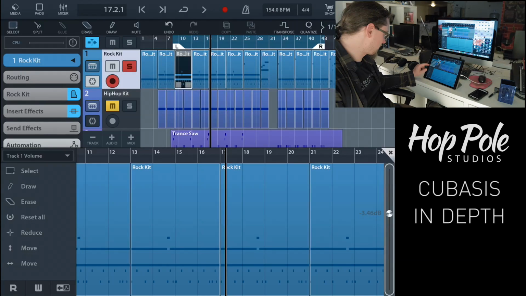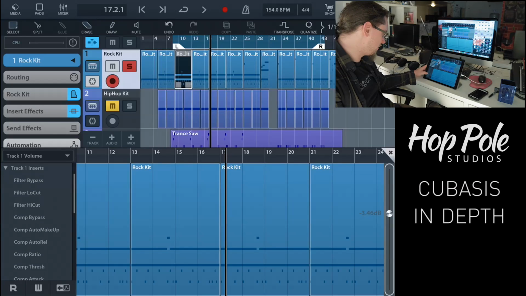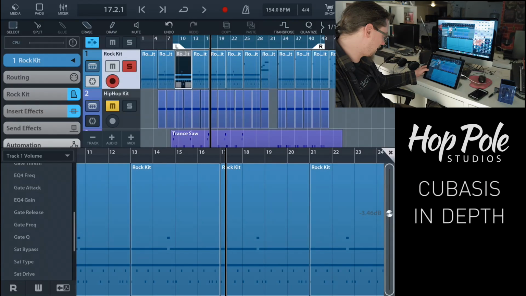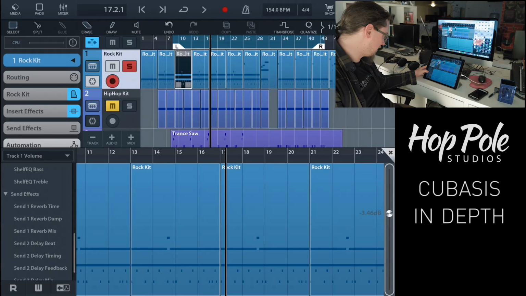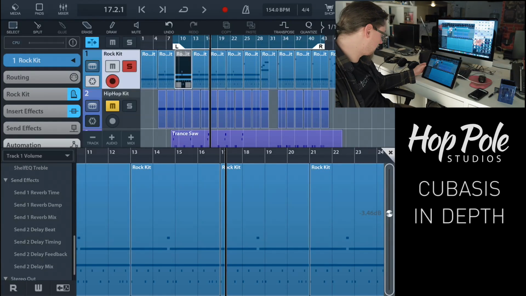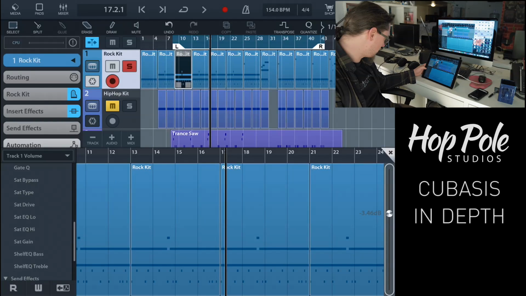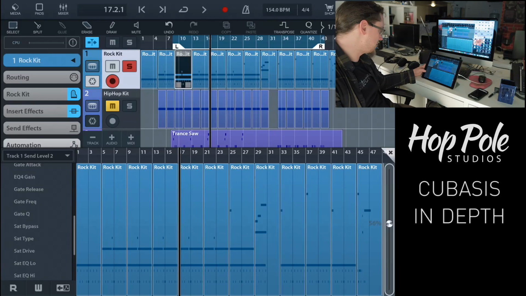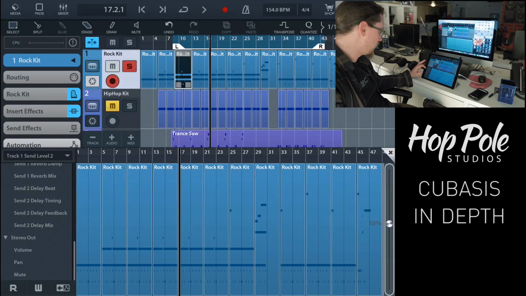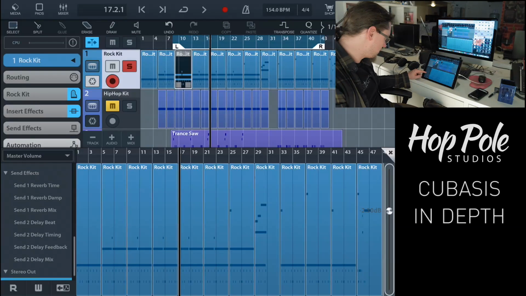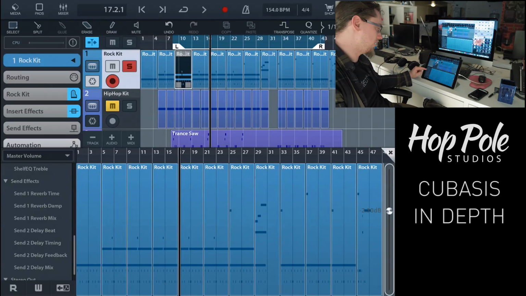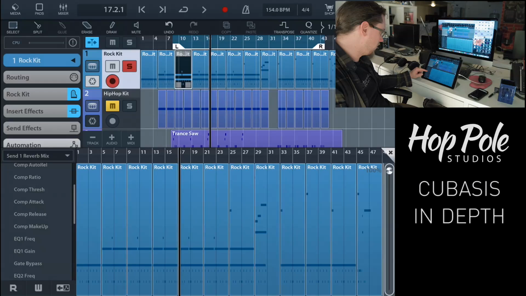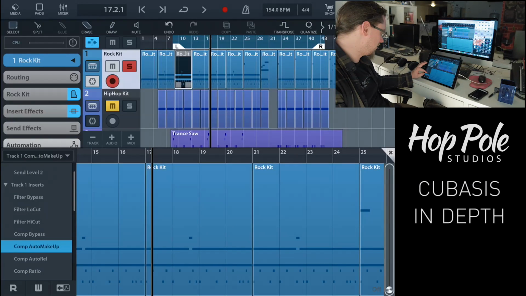Let's just say that we wanted track 1 inserts. We can change pretty much anything on any of these at any one time, even including all the sends. So what track are we on? Yeah, so I can change the send level from this track. So this is automation for everything, not just for this track, which means everything's in one place. So there's volume, pan and mute for the master volume. So you can change pretty much any automatable setting. Although why it's still coming up over the rock kit, I do not know.